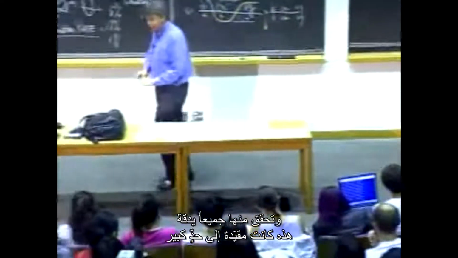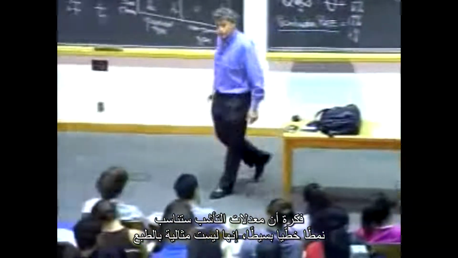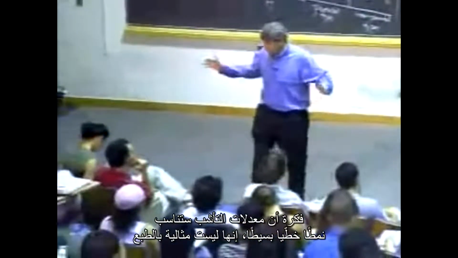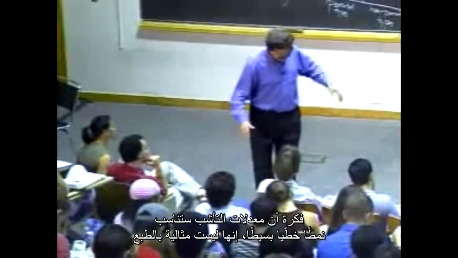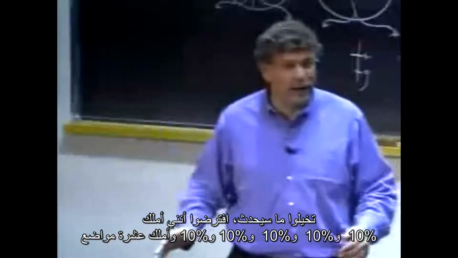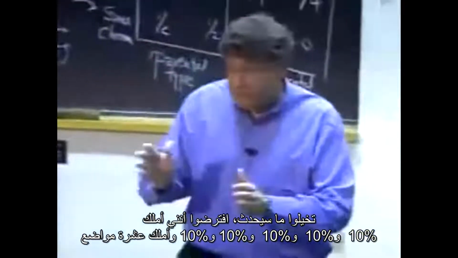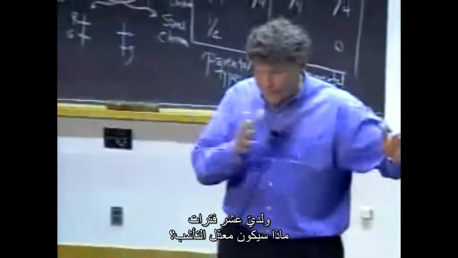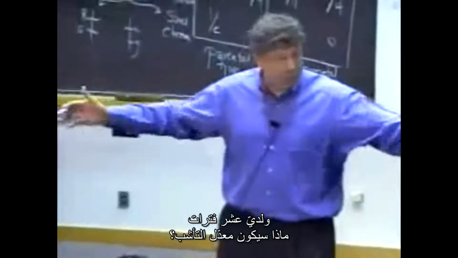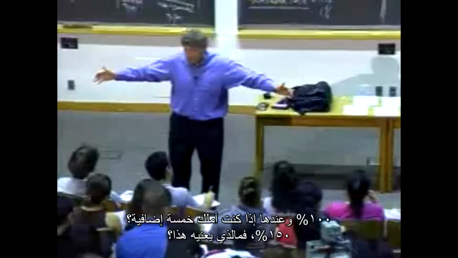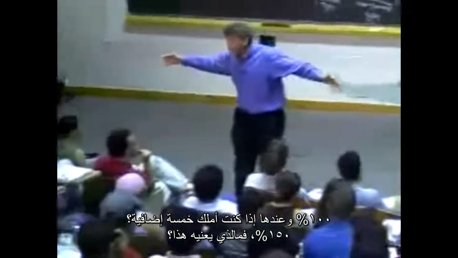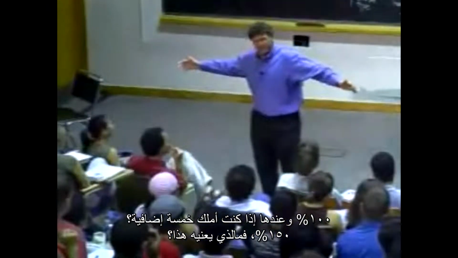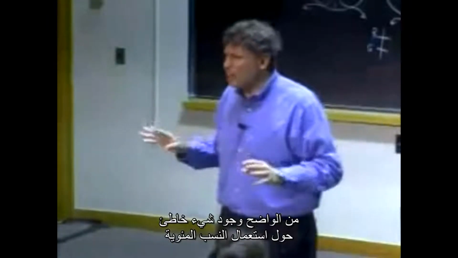This was highly constrained: the idea that the recombination rates would fit a simple linear model. It's not perfect, of course, because imagine what happens. Suppose I have 10%, 10%, 10%, 10%, 10%, and I have 10 loci. I have 10 such intervals. What will the recombination rate be? 100%. And then if I have 5 more, 150%? What does that mean? So clearly, something is wrong about just using percents.